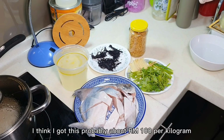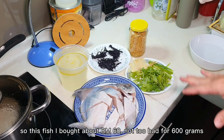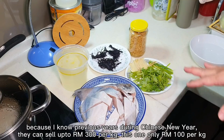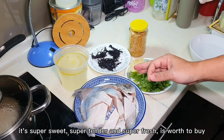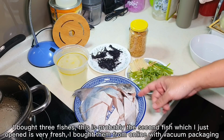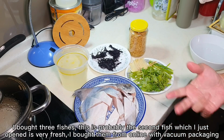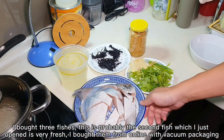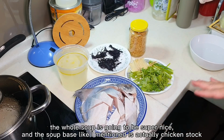So I think I got this probably for about 100 ringgit per kg. So this fish is somewhere around 60 ringgit. Not too bad for 600 gram because I know previous years during Chinese New Year they can sell up to 300 ringgit per kg. This one only 100 ringgit per kg. Not so bad, seriously. Super sweet, super tender, super fresh. I bought 3 fish. This is probably the second or the third that I just opened. It is very fresh. They vacuum pack it for you. I bought it online. Okay, now the whole soup is going to be super nice, yeah.